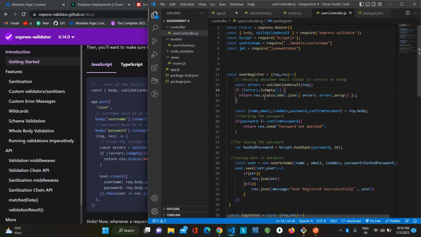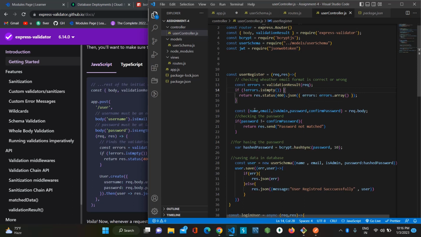Next I am checking for the password. I have done all of these in something called destructuring, right?